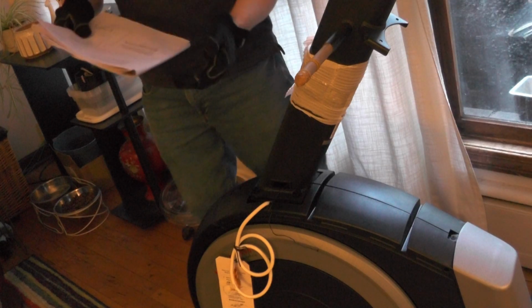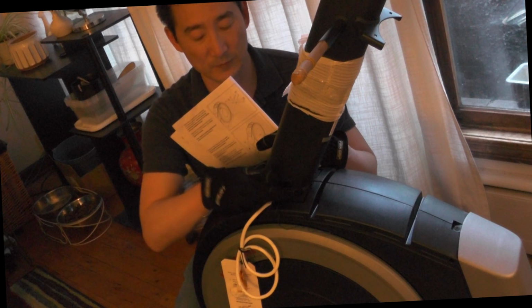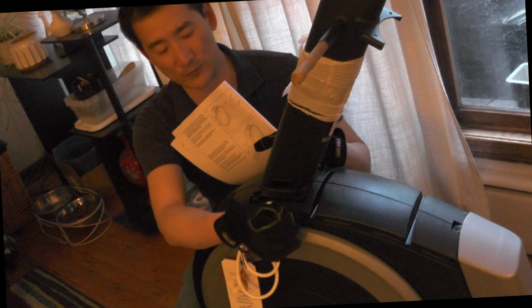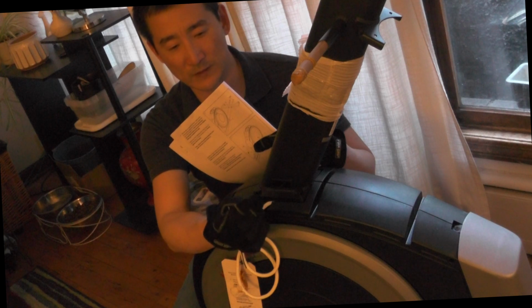Just do not fully tighten the screws yet. The instructions don't tell you about this wire until after you're supposed to put this in a little bit. And if you don't tighten all the way, you still have to get it out. But it's good to know what this is for.